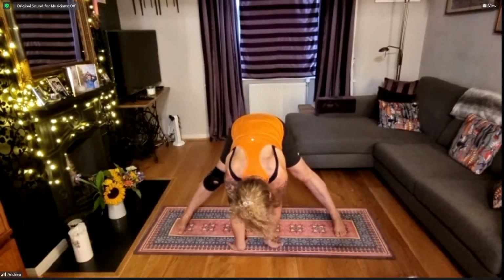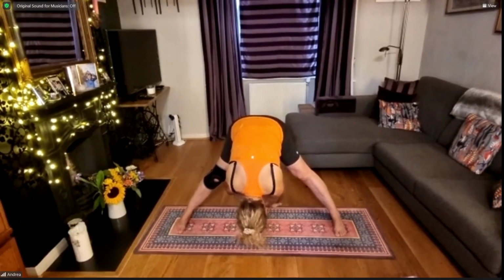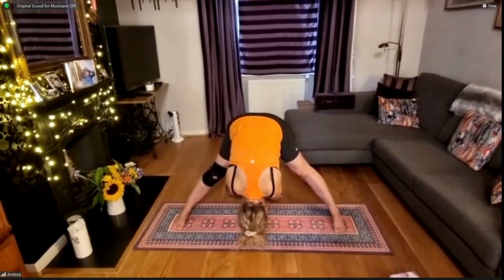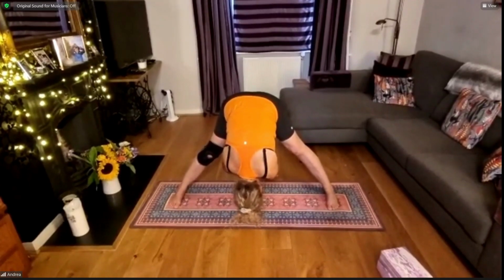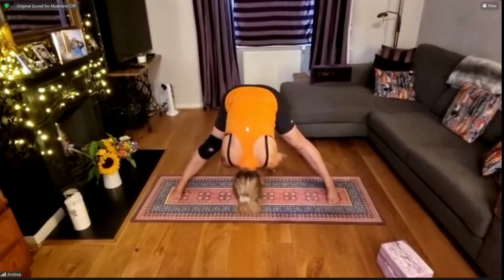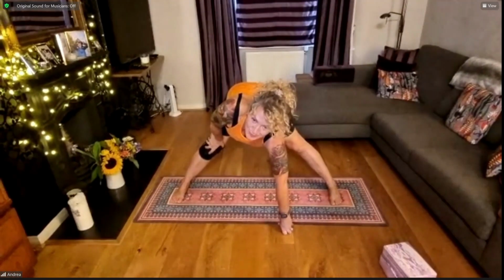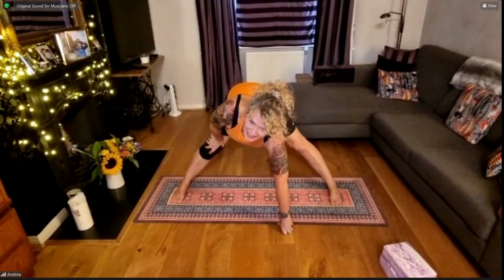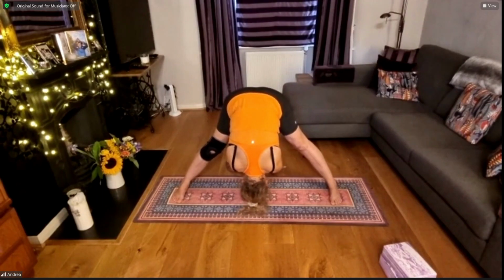Turn your hands so your fingers are pointing backwards. Start to walk your hands between your legs as far as they'll go, then pause. Now try and relax around the hips and shoulders, and see if you can walk your hands a bit further behind you. I'm popping up to have a look. Nice, nice, nice. Really good. Beautiful. Relax your neck. Try and relax around the hips here. Trying to bring your head even closer to the floor. And as we stay in this for a couple more breaths, you might find yourself able to go a tiny bit deeper here.